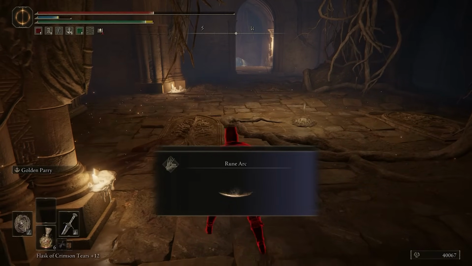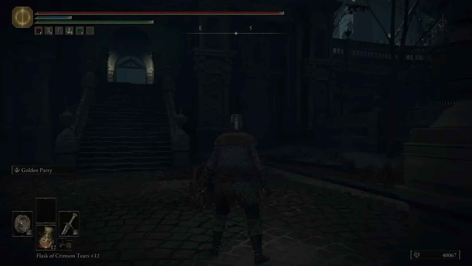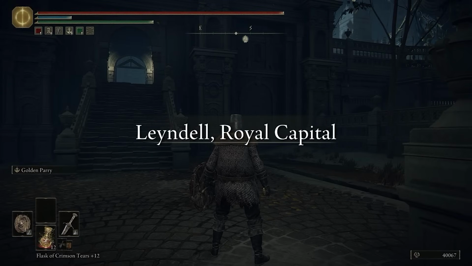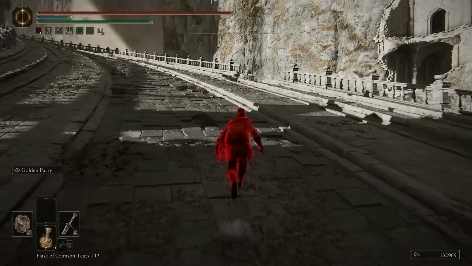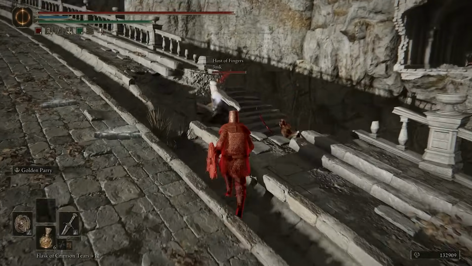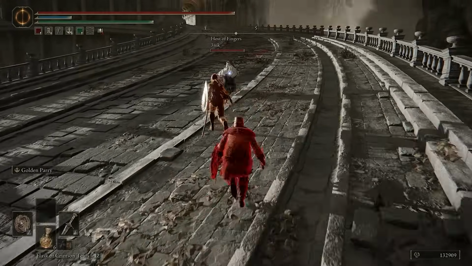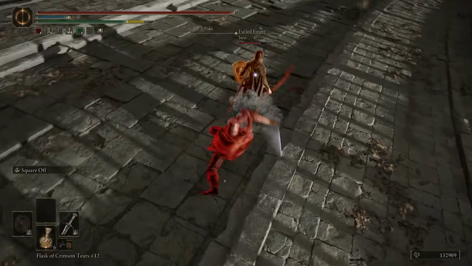I may have been spamming my parry button in the hopes of landing that one parry. If I hadn't gotten that parry, well, I would have probably just been a little speck of blood on the ground. But I did. I did it. They're on the staircase. Somewhere. Well, there we are. I told you. I told everybody.